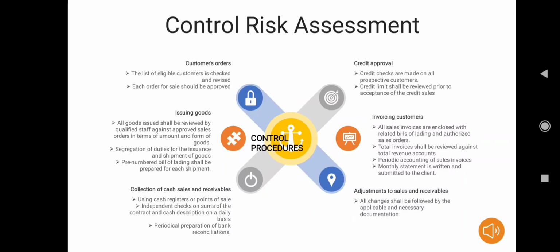For the collection of cash sales and receivables, we can use cash sales registers or point of sales, independent checks on sums of contracts and cash descriptions on a daily basis, and also periodic preparation of bank reconciliation. And the last one is adjustment to sales and receivables. All changes shall be followed by the applicable and necessary documentation.